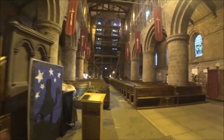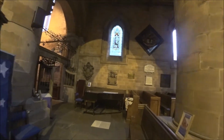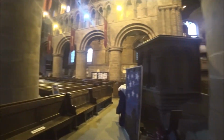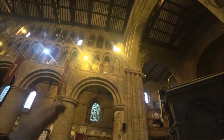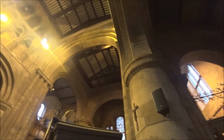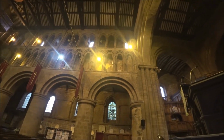Now the final thing I'm going to show you is, let's just go over here to get a bit of a better view. Oh, you can see there the original gates as well, in that same kind of style. But if you can see up there, I don't know how well it's picking it up, there's some steps that go up. Now they go up into that central archway there, and you can actually walk across there and into the roof part of the building. Apparently some masons were in there not long ago when they were doing some work, but now you can't get to that staircase unless you put a ladder up there. I'd be very tempted to take that scaffolding ladder and go up myself, but I'm not allowed.